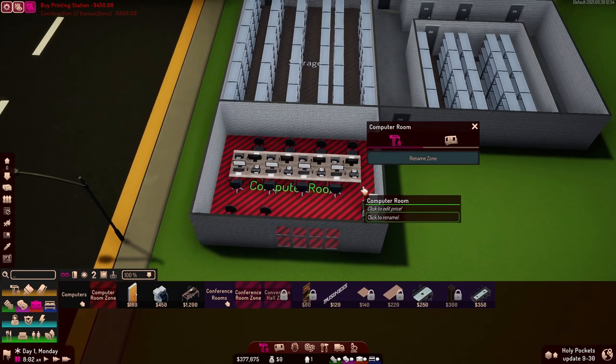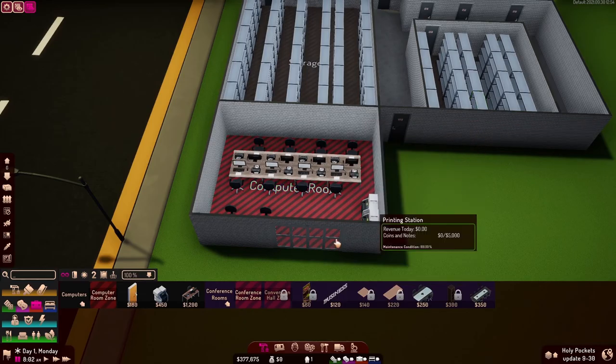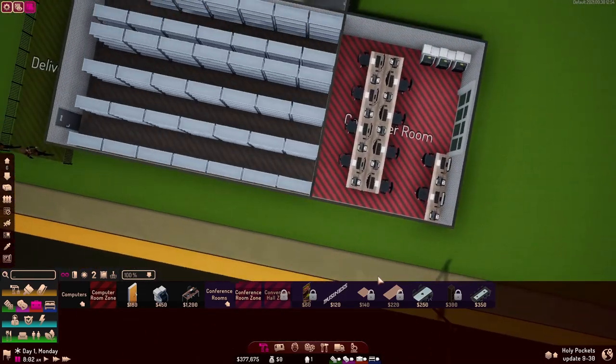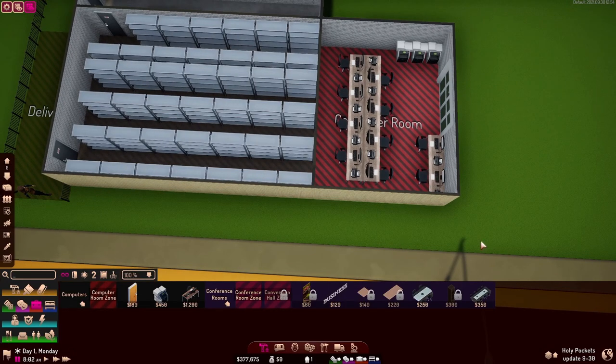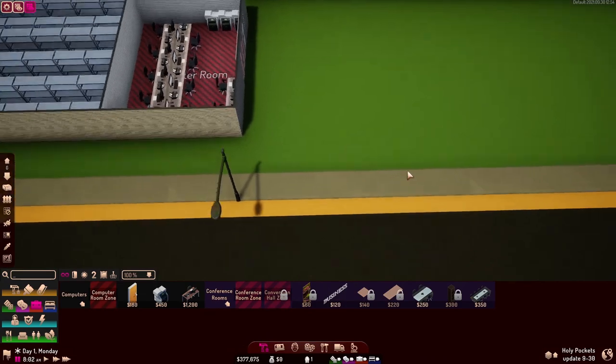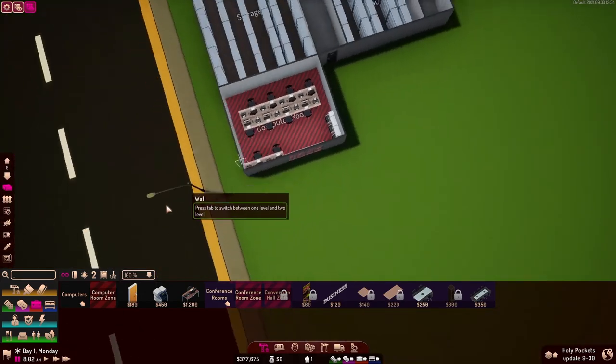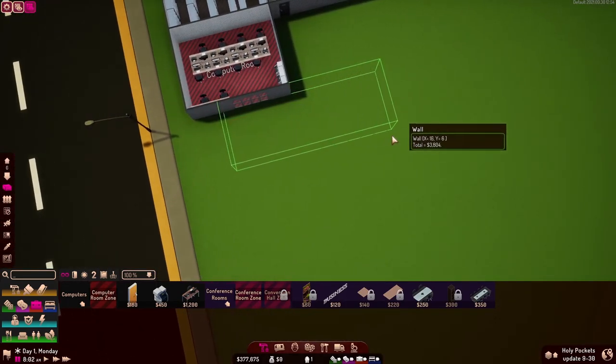There. Edit the prices because I believe you guys can be happy with slightly more expensive printing. Okay. So that allows them to go in here. And then I want the casino to start a little further back. Like that far back.